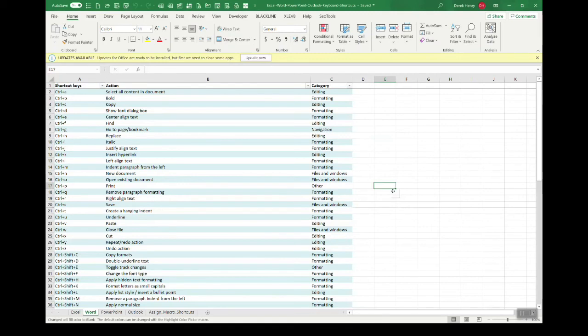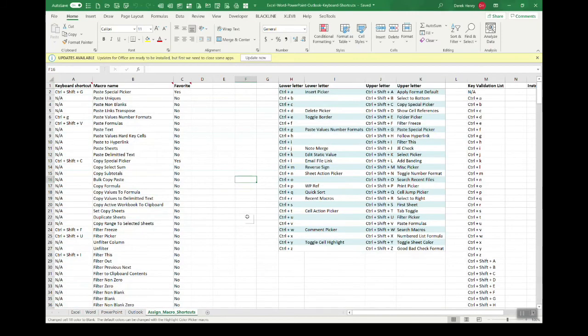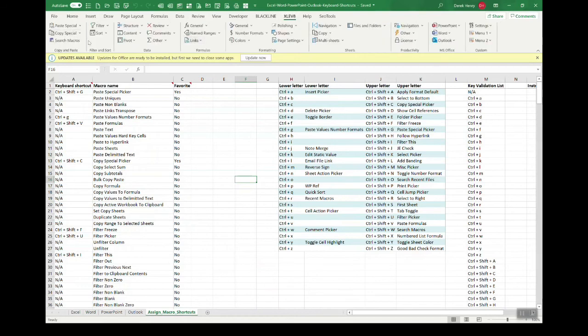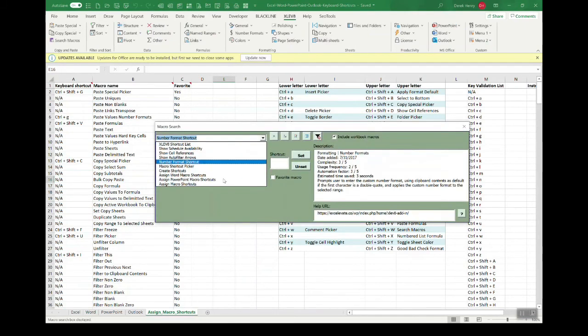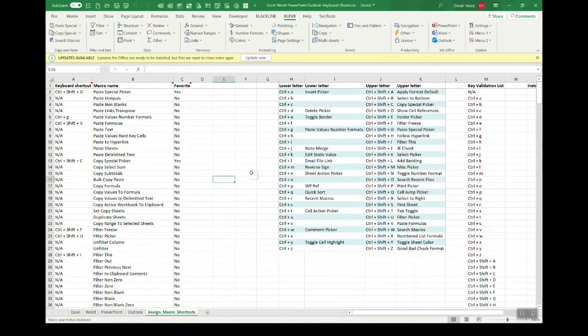Now, if you want to set up a lot of keyboard shortcuts in one swoop, right, that's what the sheet here is doing. So to run this, you would literally either go up to the tab and find the one that you're looking for, or again, it's easier to use the keyboard shortcut or the search box. This one is called assign macro shortcuts. So this bottom one, you would run this. The result of that would be this sheet. It shows you what all of these shortcuts you've assigned are. You can assign these, reassign them to your heart's content.